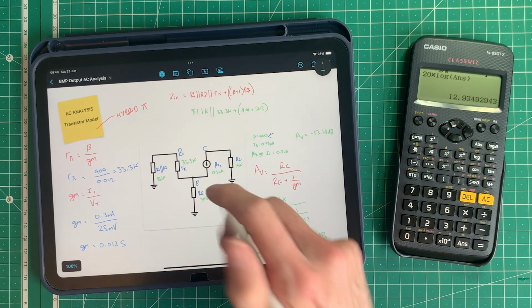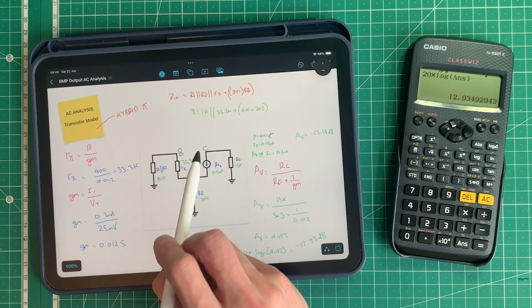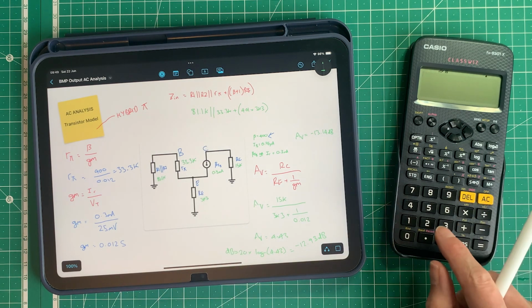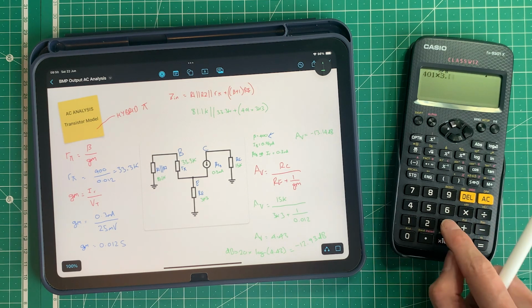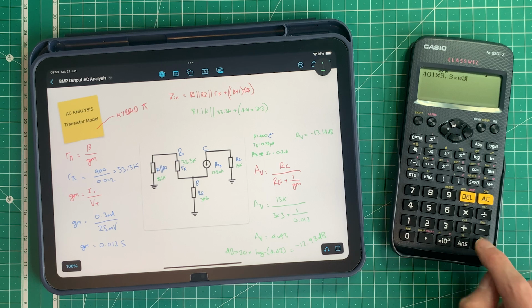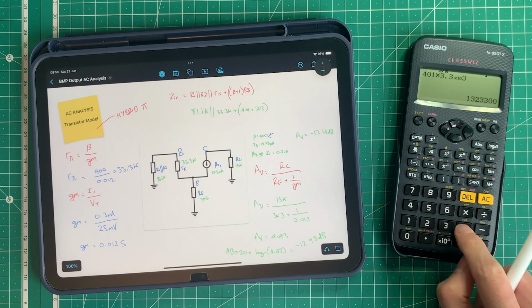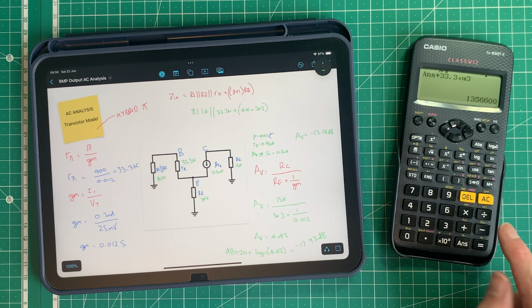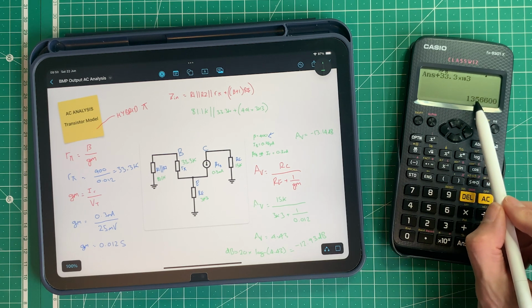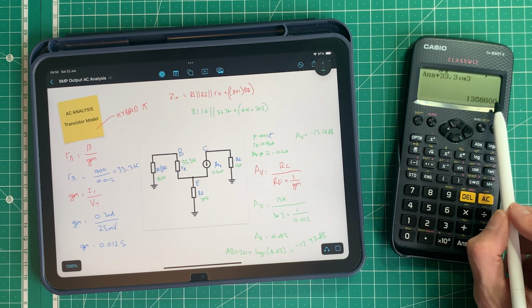So you can see that this resistor here does make a significant impact on your input impedance, or Zin. So I'm going to do 401 multiplied by 3.3 times 10 to the 3, and I'm going to get the answer for that. So I've done this bit of the equation here. Then I'm going to add that to 33.3 times 10 to the 3, and I'm going to get 1.356 megohms roughly, or 1.3566 mega ohms, should I say.